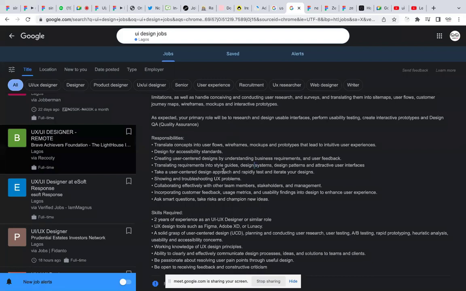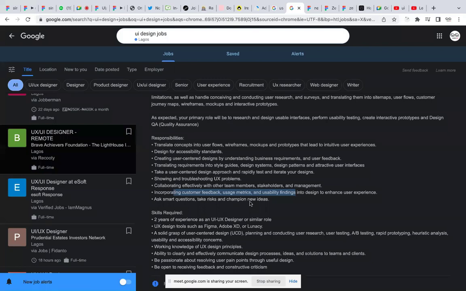Take a user-centric design approach and rapidly test and iterate your designs, solving and troubleshooting UX patterns. Collaborate effectively with other team members, stakeholders, and management. Incorporate customer feedback, metrics, and usability findings into design. In other words, all the whole thing that they discovered during research, I should be able to convert into design to enhance user experience. Ask smart questions, take risks, and champion new ideas.